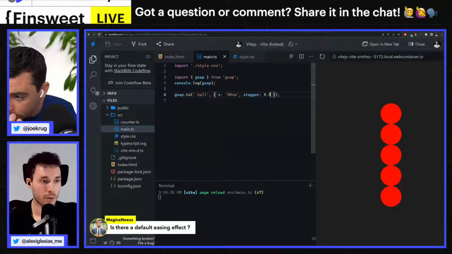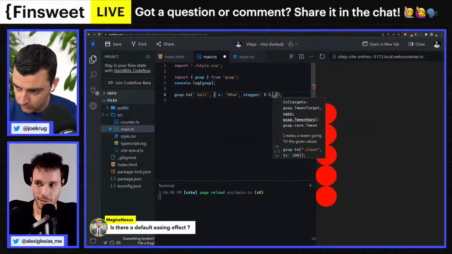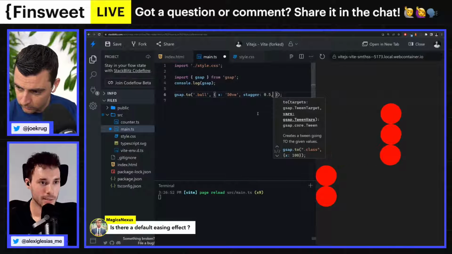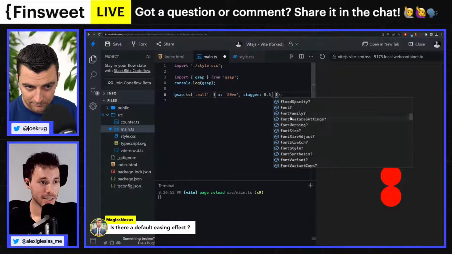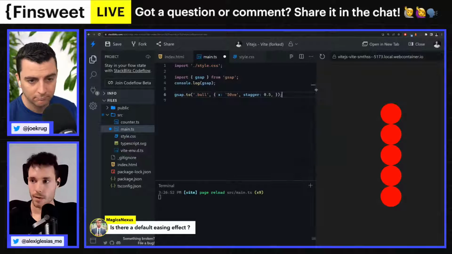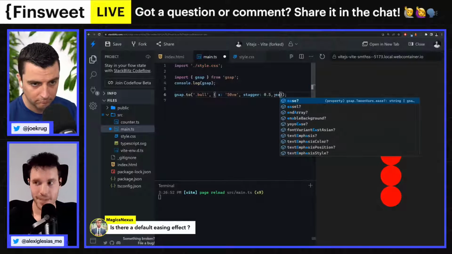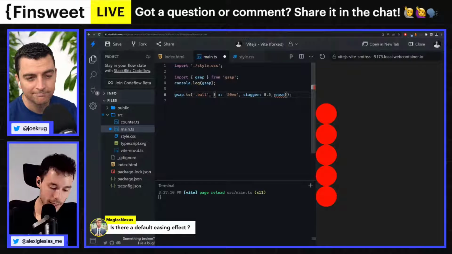And one of the options that we have is easing. So obviously now perhaps people can see why I'm using TypeScript here instead of working directly in the console. It's because I can see all the different options that we can use, and it's a lot. So if I start writing ease, that will already hint me that the option is there.